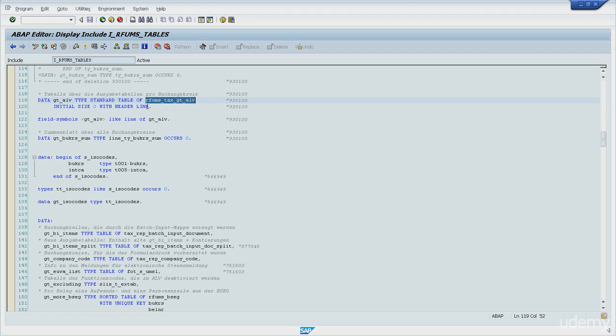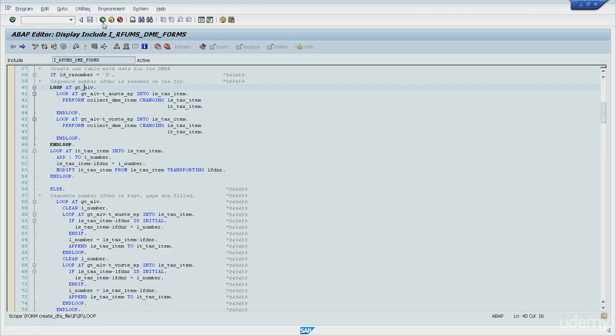We can also notice that this table has a header line. Okay, but I can tell you that the header line is nothing more than a work area with the same name of the internal table. So back button to go back to the source code.